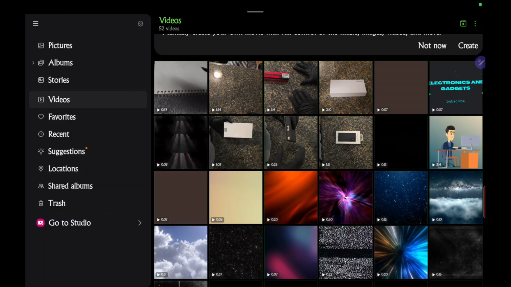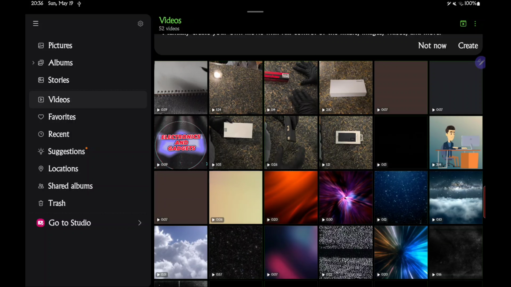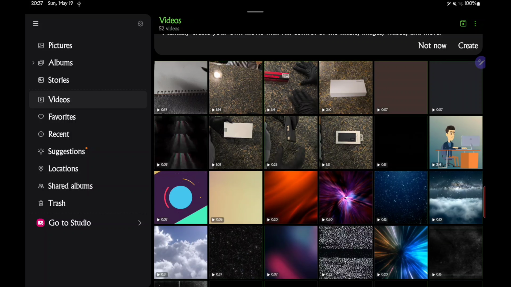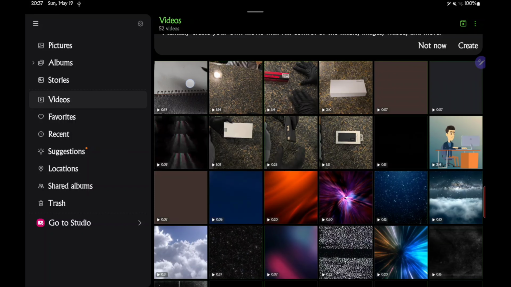For my next video, I'd like to do one on the Samsung Galaxy S24 Ultra and any of the other Galaxy devices that utilize the app that Samsung uses, the Gallery app. And what I want to do is show you how to get a better video playback experience than what comes with the new stock player. So what do I mean by that?